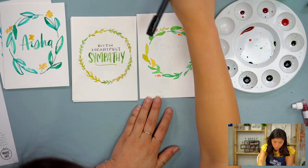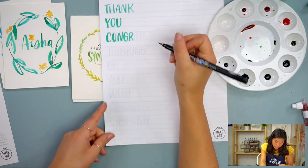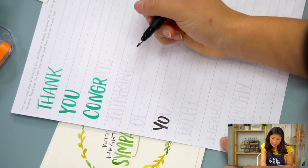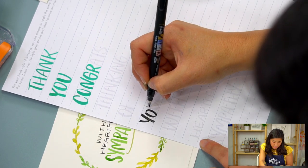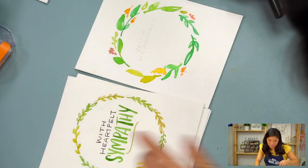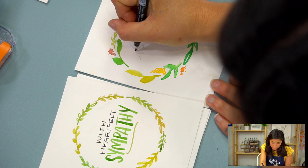What I mean by that is that if I were to apply really heavy pressure, so if I were to write "you" right here, I'm going to get a really thick stroke, because it's the same as a brush because this pen is flexible. If I apply thin pressure, I'm going to get a really thin stroke. So you can decide what you would like to do. Because my lettering is so small here, I think I'm just going to apply lighter pressure.